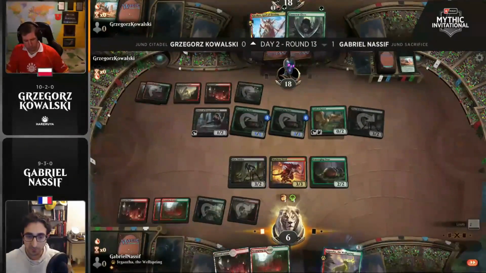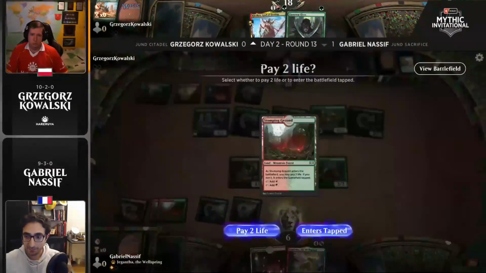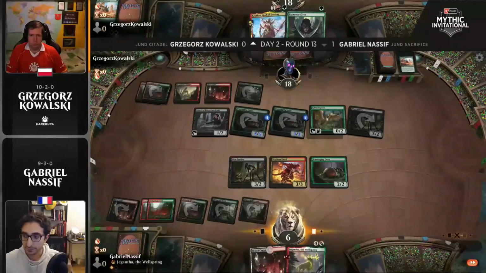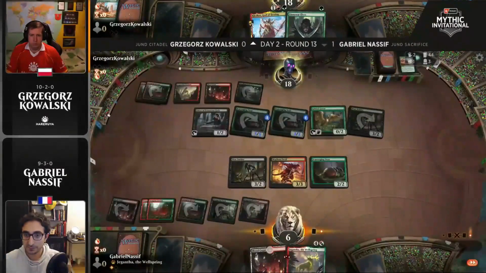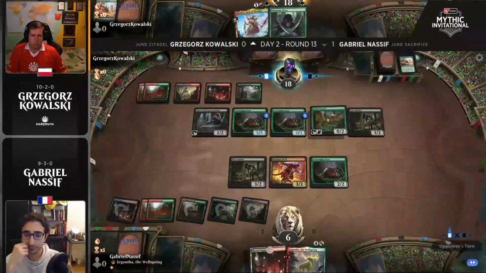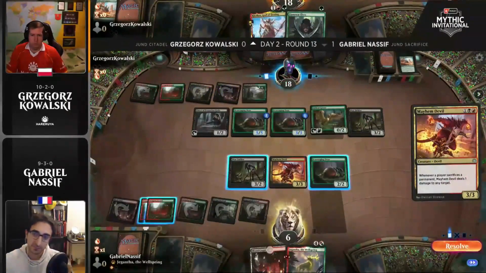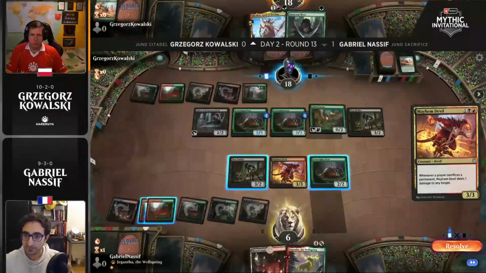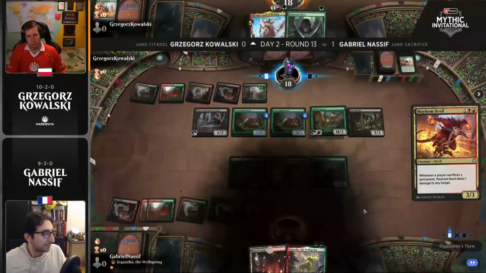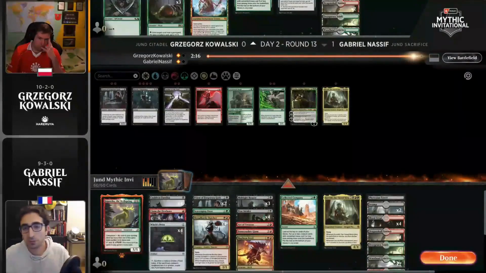That does not look like it's going to be the case here. Things that land off the top, as you mentioned, are really rough for Nassif. It feels like this was the turn that Nassif needed to draw something like Collected Company or some big bomb to take over, and a land obviously is not going to be that. But yeah, I learned to stop counting out Mayhem Devil, and oh look, there's a Mayhem Devil. This should push Kowalski's advantage even further. It was already a game that I wouldn't say was hanging in the balance, but it was in his favor, and now it is over, and we're getting ready for game number 3.